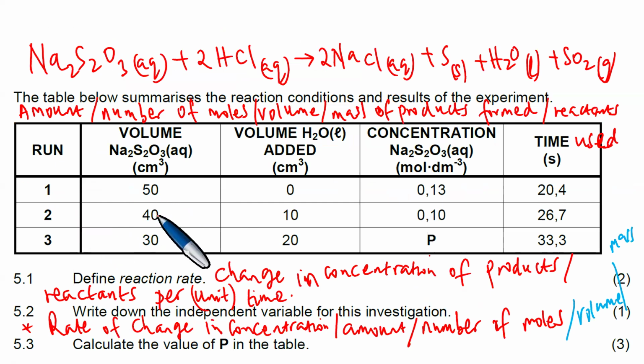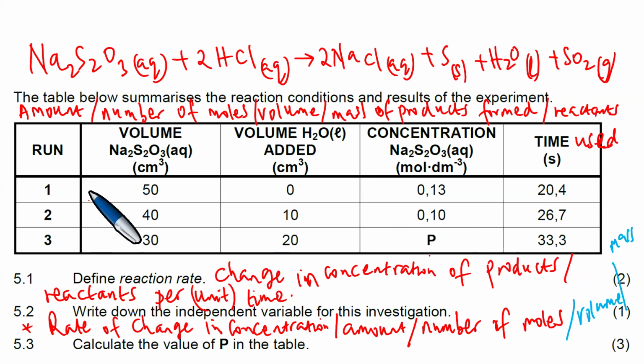In run 2, this is the volume, less. In run 3, the volume itself is a little bit less, but it is still sodium thiosulfate. Now, what actually is going to lead to the cross disappearing? Because in effect, we're reacting two things here: HCl and Na2S2O3. Clearly, this one is fixed at 1 mole per decimeter cube, and therefore this one is the one whose concentration is changing. We want to know how much time it will take up to run 3 to make sure that we don't see the cross anymore.